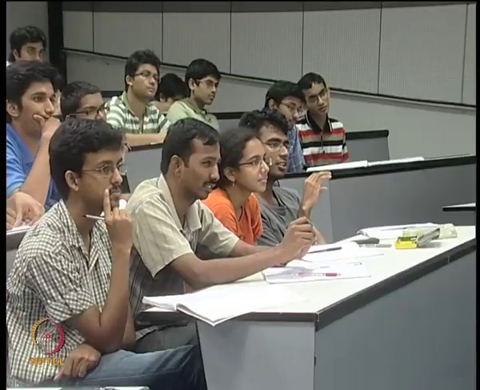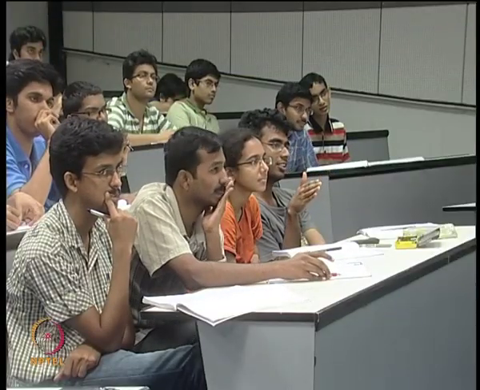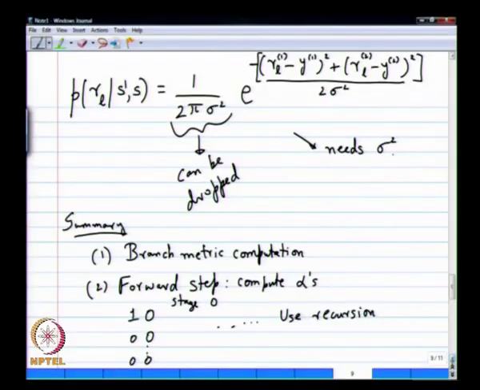Okay. The dominating alpha is sort of bound. No, actually, one of the problems I pointed out here in the branch metric computation goes away if you replace it with max. So, what happens when you take log of this? Remember, I am taking log. When I take log of this, my branch metric will simply be some squared distance divided by 2 sigma square. If I take max, the division by 2 sigma square is irrelevant. So, I can throw the sigma square term out and I do not even need that.